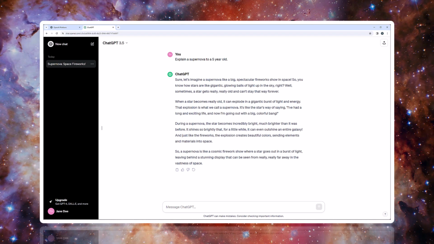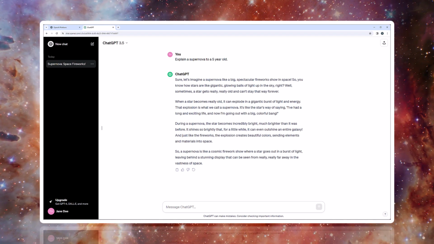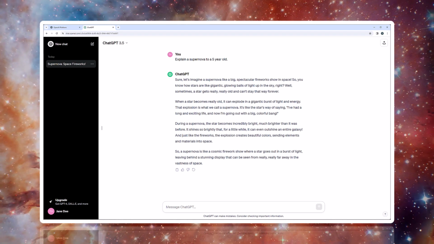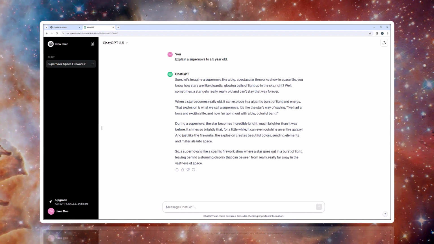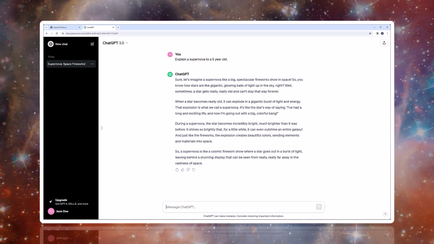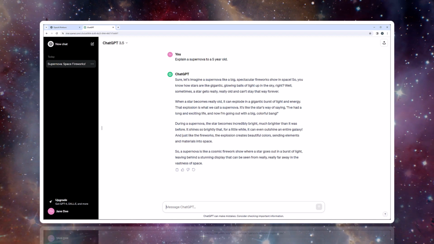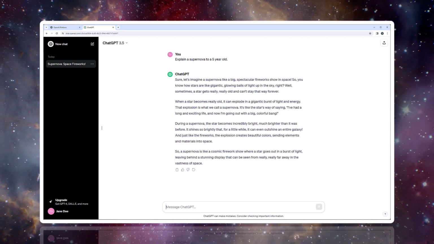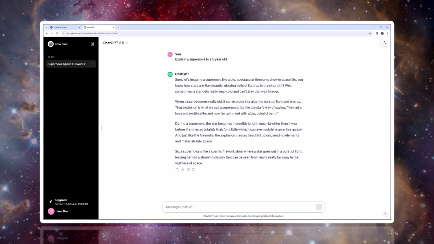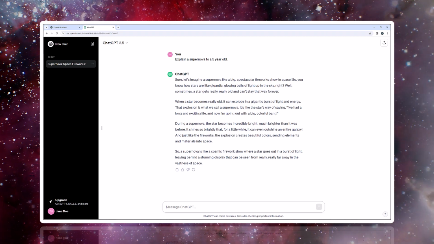During a supernova, the star becomes incredibly bright, much brighter than it was before. It shines so brightly that, for a little while, it can even outshine an entire galaxy. And just like the fireworks, the explosion creates beautiful colors, sending elements and materials into space. So, a supernova is like a cosmic fireworks show where a star goes out in a burst of light, leaving behind a stunning display that can be seen from really, really far away in the vastness of space.